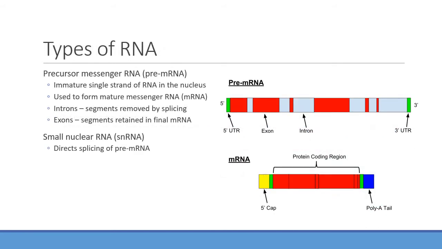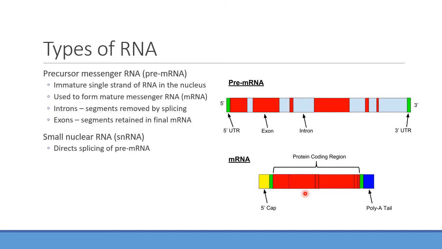So what we started with is called precursor mRNA, or pre-mRNA. And so basically this is very immature. It's going to have a lot of excess genetic code it doesn't really need. That can be broken down into these exons and introns. Usually the introns are going to be bits of information that are going to be spliced out of the protein. Exons are going to be the stuff that stays in. So again, you have a pre-messenger RNA that gets chopped up, and different enzymes will be responsible for this, and then it'll get coded down into a nice tightly packed mRNA, and this is what's specifically going to code for that protein, right?